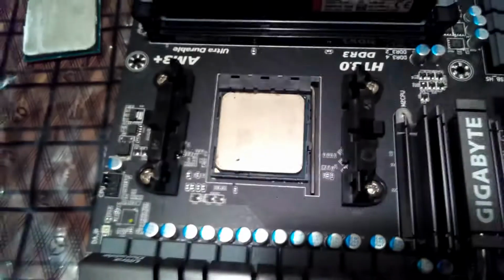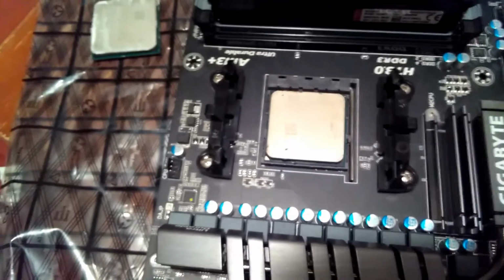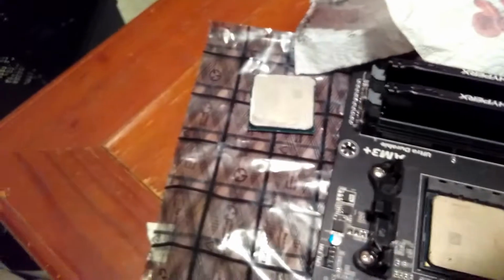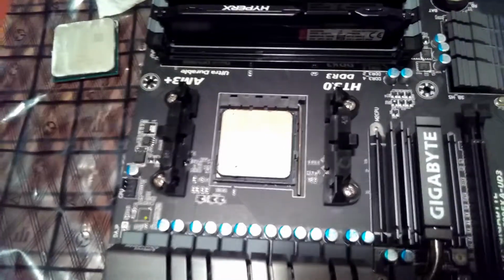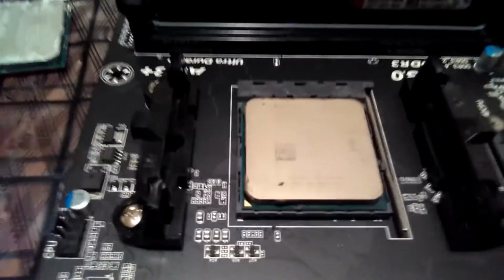So I think I'm just going to leave that in there. See if it works. Hopefully it works. Leave it in there and I'll sell that one for $80, or whatever I just bought it for. I'm surprised. I mean, the ad said it had a quad core in it and it's got an 8-core in it. That's better than the one I bought for it. Well, they're about the same, really. But so that's a nice surprise.